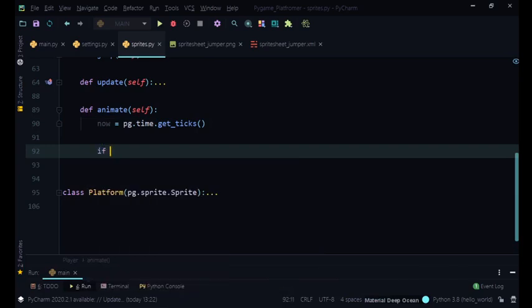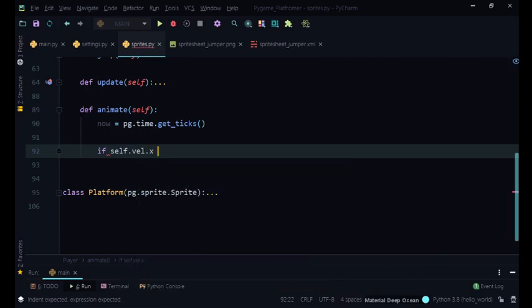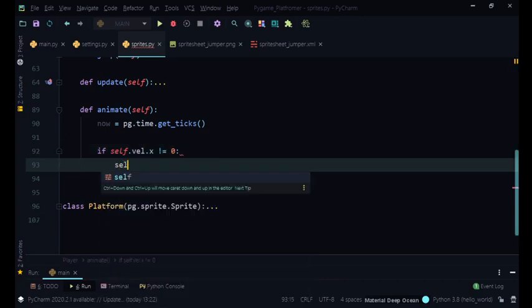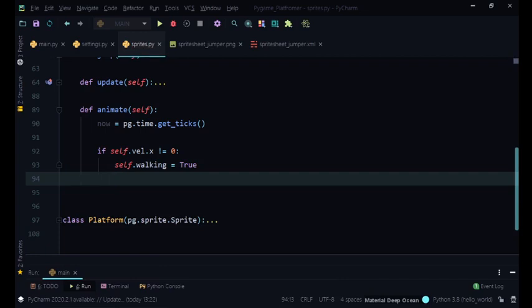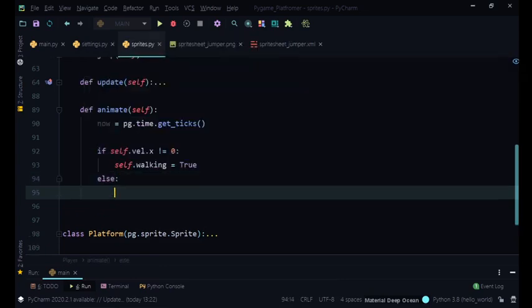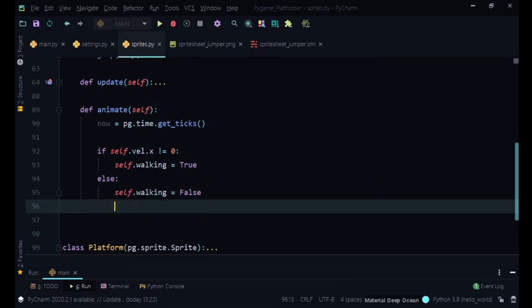So first you need to know if the player is walking or not. So you need to say if self.vel.x is not equal to 0. So that basically means it's walking, right? We're going to say self.walking is equal to true. And then we're going to say else, self.walking is equal to false. So yeah, that is how we calculate if it's walking or not.